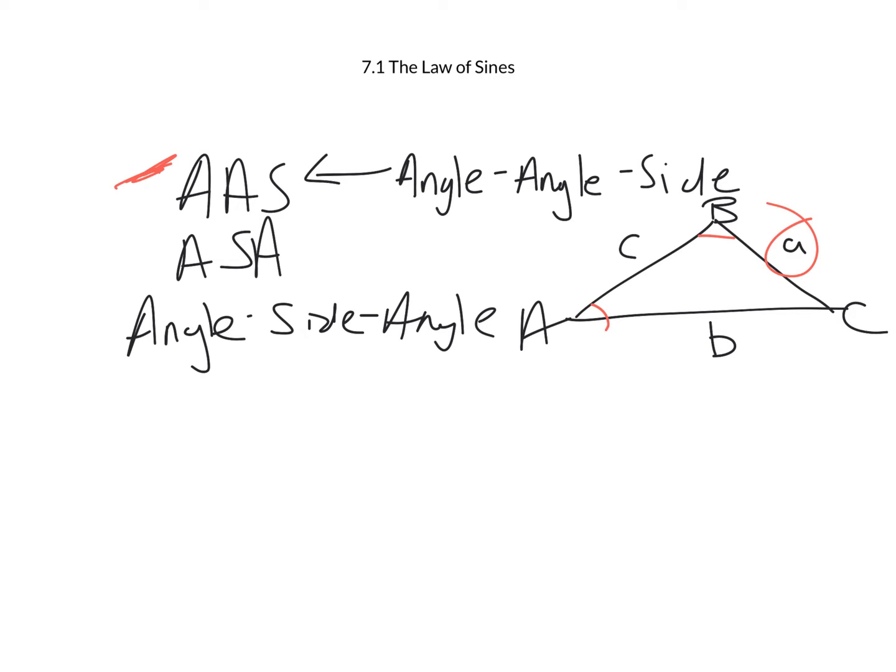And now for angle, side, angle. Angle, side, angle would be anything along this. It'd be like angle, side, angle. Now, the reason why this still works for law of sines is because if I'm given two angles, I can find the third angle. Because really, for law of sines, I need an angle and its opposite side. So the only reason why angle, side, angle really works is because if I'm given this and this, I can find that third angle to get the angle opposite of this side.